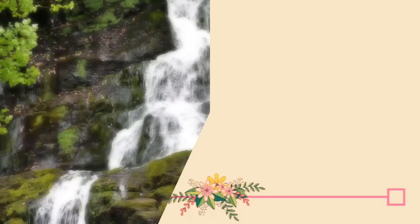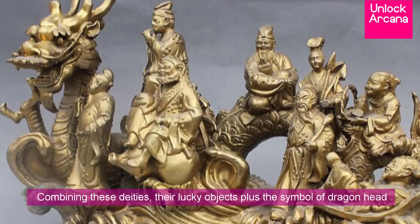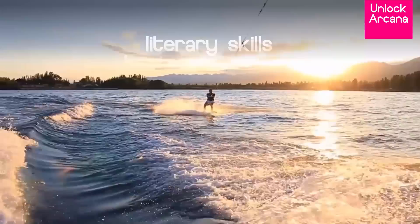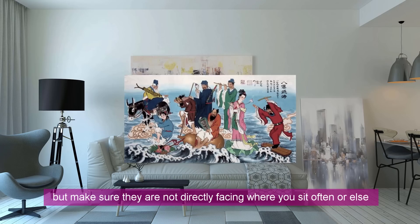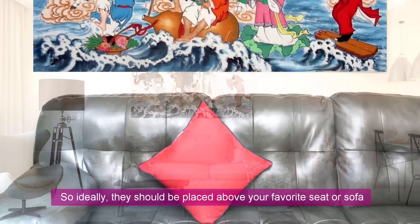Chinese good luck charm number 8: the Eight Immortals Across the Sea, or Pa Xian Guo Hai. Consisting of six male and two female deities, the Eight Immortals carry special lucky objects and are usually painted as a group in a sailing ship with a dragon head crossing a body of water in different kinds of Chinese art. Combining these deities, their lucky objects, plus the symbol of the dragon head sailing ship together means powerful blessings for all kinds of success. Overall, the Eight Immortals assist in fulfilling the eight general aspirations of mankind: literary skills, business acumen, recognition, reputation, wealth, discipline, integrity, and humanity. A sculpture or framed picture of the Eight Immortals is best placed in the busiest area of your home such as the living room or in offices, but make sure they are not directly facing where you sit often, as it's like opposing or confronting them. Ideally they should be placed above your favorite seat or sofa so that you and the Eight Immortals are facing the same direction.